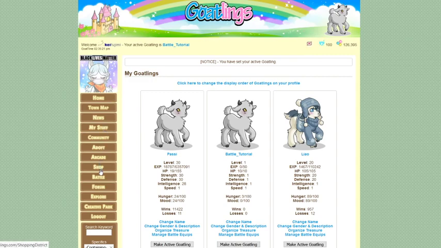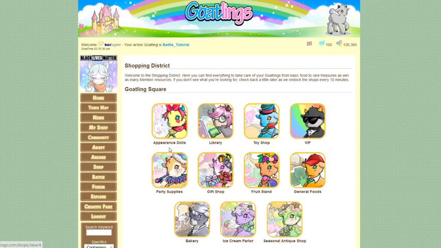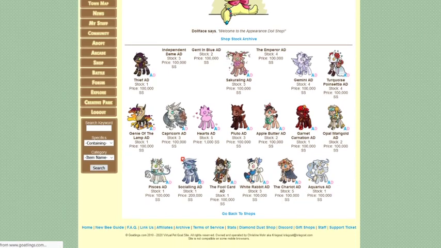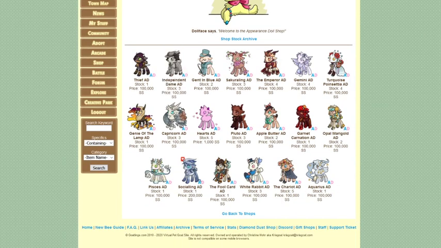Let's go to the shop. Now, if we want to dress up our goat to look really cute, of course we go to the appearance doll shop. Ooh, who do we have here? We have lots of cute dolls, appearance dolls, that are abbreviated AD. Well, these are a little expensive. The hearts is pretty cheap, but you know what? I'm gonna check out to see if we can do any crafting for our new battle goat here on goatlings.com.